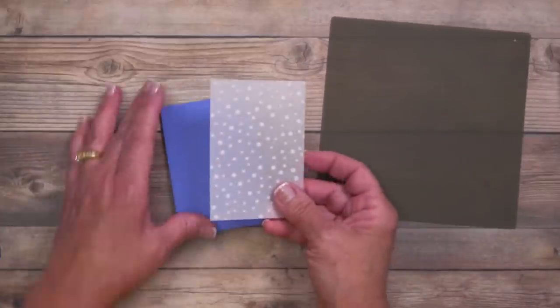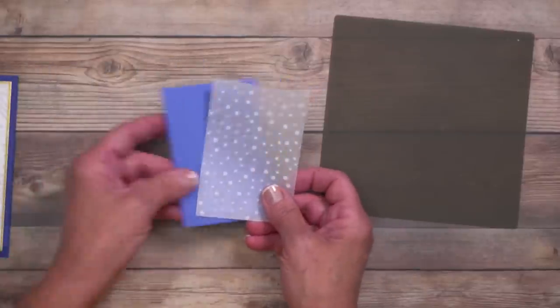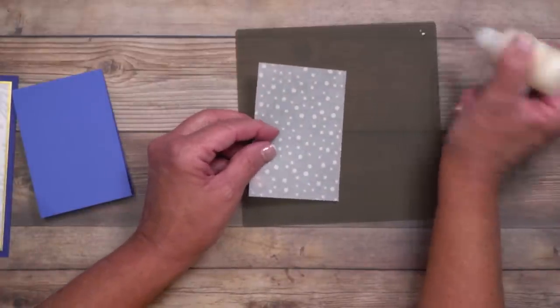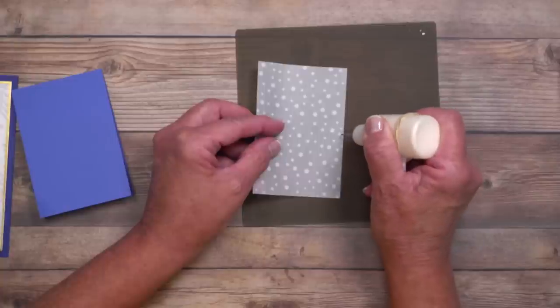I have another piece of vellum. Yeah, this is from that exact same package. Isn't it beautiful? The choices are amazing. Looks like snowfall. So once again, you're looking to use that precision tip glue applicator near those outside little dots just to kind of tack this down.